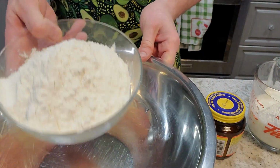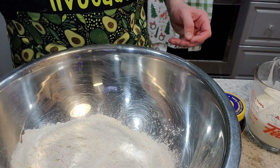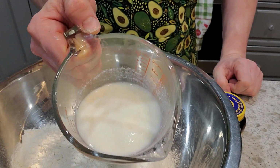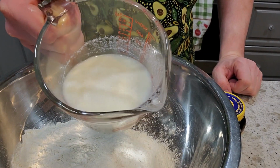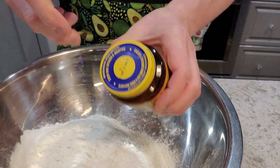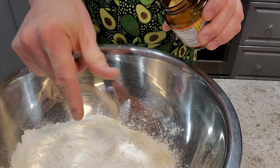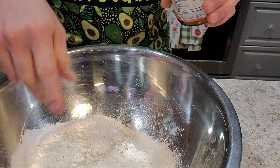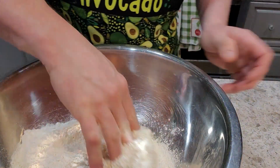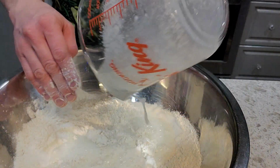So what you need here is 200 grams of flour. I'm using strong baker's flour. I've actually doubled that just because I'm doubling the recipe, so I'm going with 400. Then you need 125 grams, or in this case, 250 grams of buttermilk, which is going to go in a second. But before I do that, I'm just going to mix in some instant dried yeast, and it would be 1 pinch per recipe. So I'm going with a couple of pinches, and I've got tiny fingers, so I'm going to give it just a little extra one there. Mix that up and add the buttermilk.